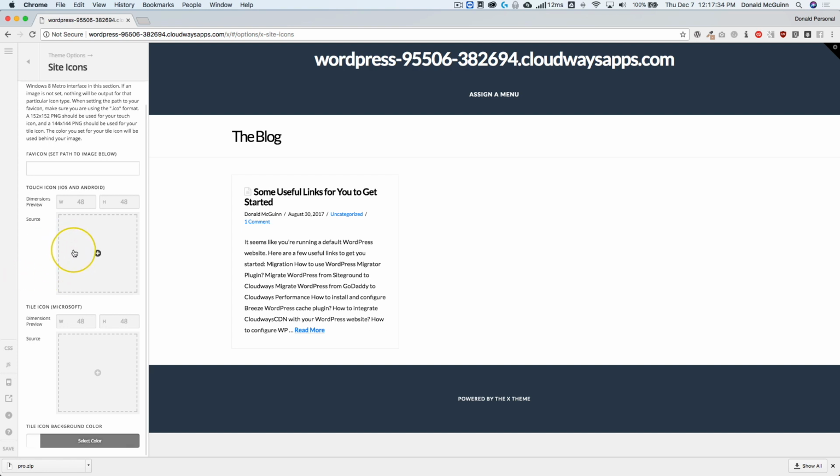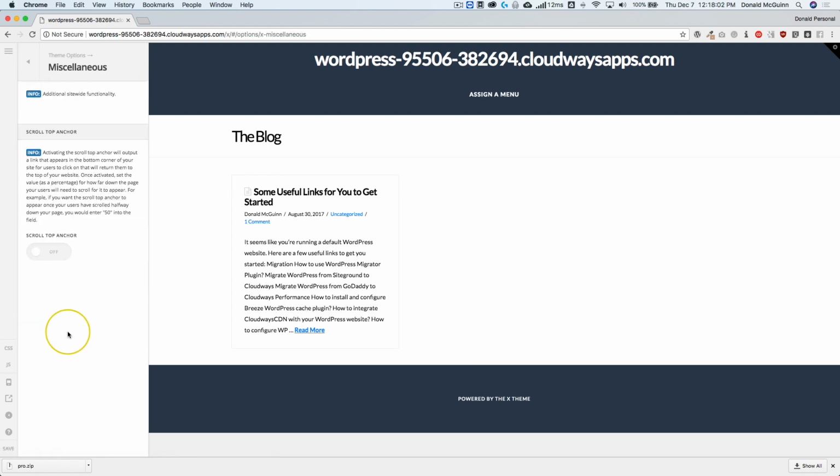Same with your touch icons for iOS and Android and Microsoft. If you guys have an iPhone or an Android phone, you know that if you are in the Safari or native browser for Android, you can actually click the share button and add to home screen, and it becomes a web application. So it looks like an application you downloaded from your app store, but instead it actually takes you to the Safari browser or the Android browser.